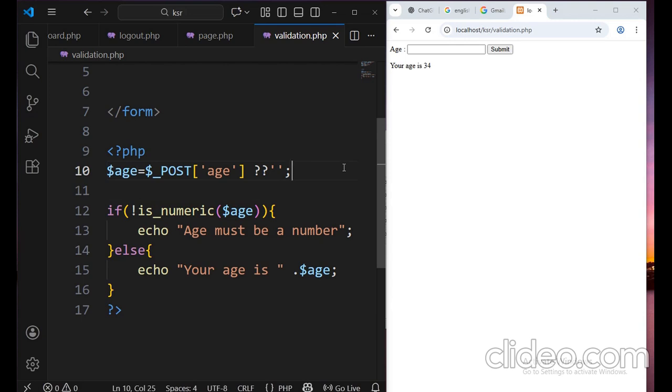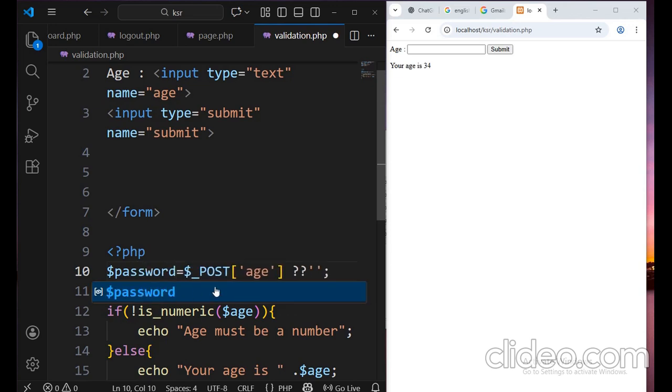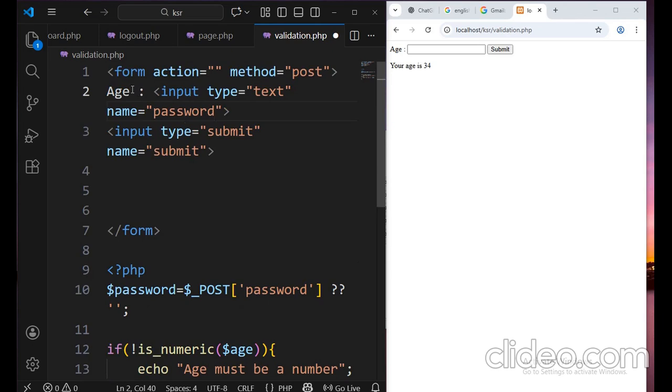Now we'll check one more validation, length validation. Here it is the same, $password is equal to password, and the name is equal to password. Submit is the same.